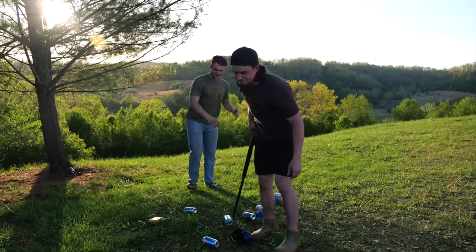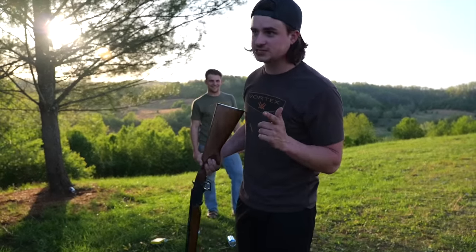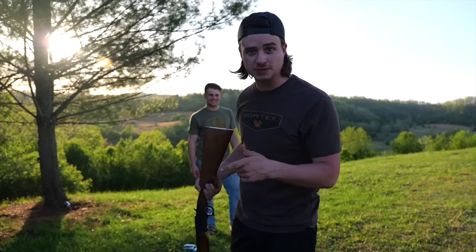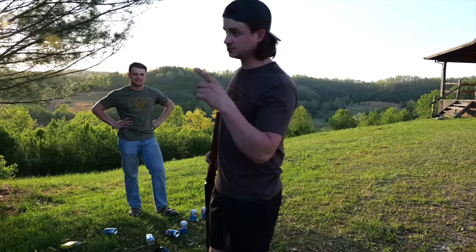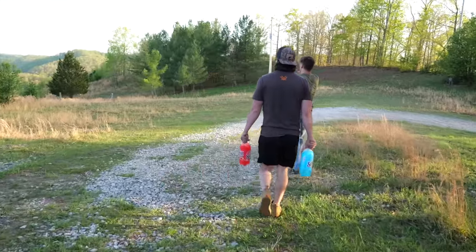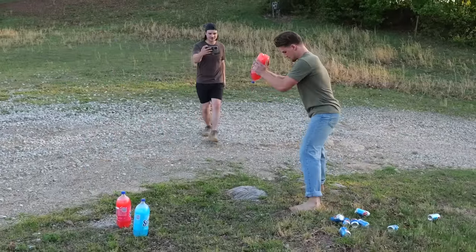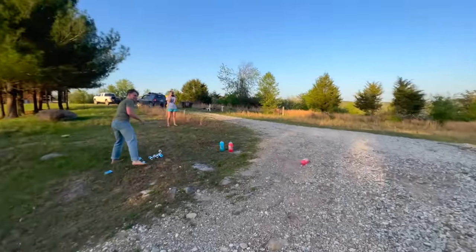Okay, well, I'm gonna have to take this to my house and get it lined out and see if I can figure out why it's not shooting, because if I'm gonna kill a turkey with it tomorrow, it ain't looking good right now. So we're going to take those other 2 liters, though, and see how high we can get them to bust. That's my favorite crack drop of this whole thing. You're good right there, I hope. Really? Yeah. I'm nervous. Oh, it didn't hurt.